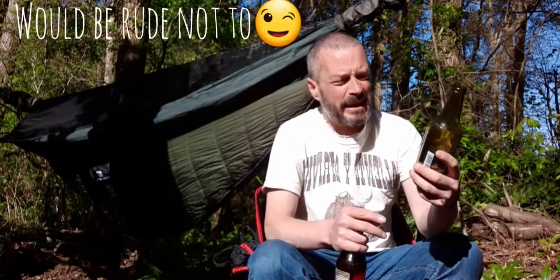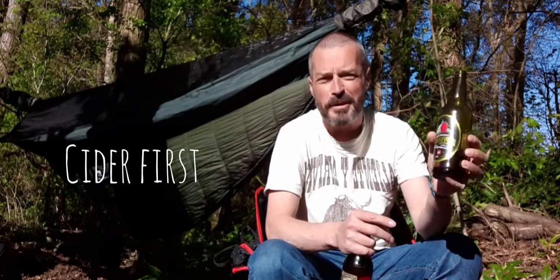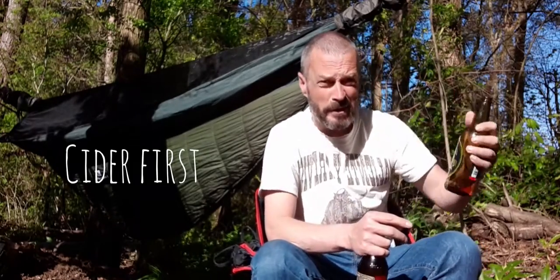In fact, before we get the fire on, what have we got tonight? We've got a Copperberg strawberry and lime. That was nice. I've sank that one already.